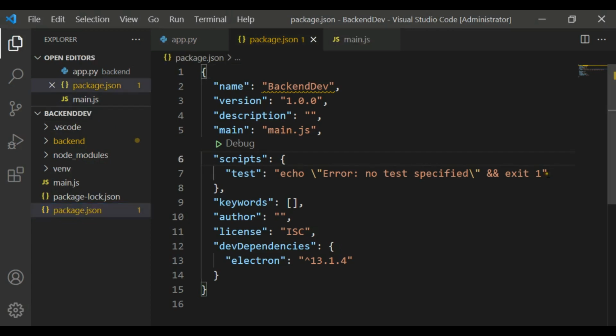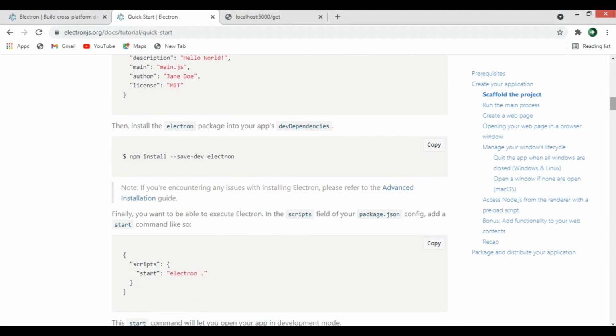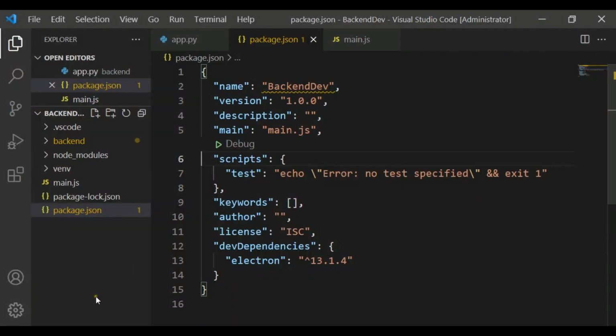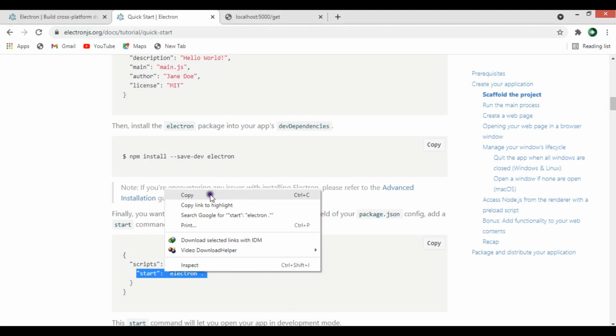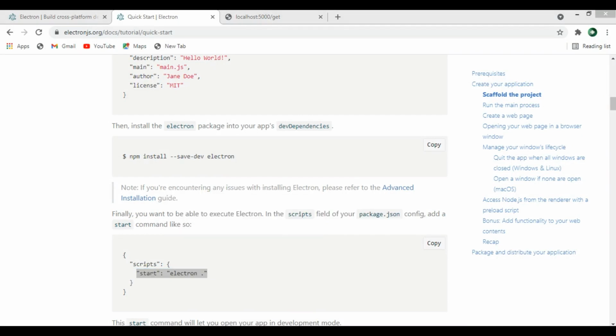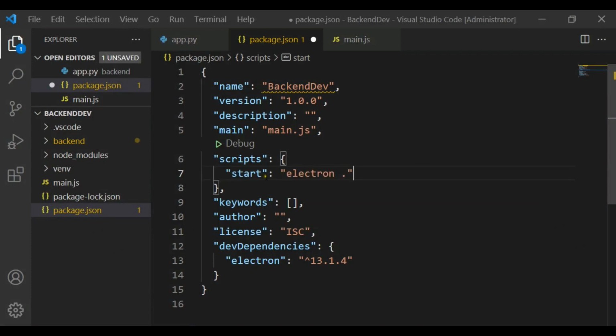And also if you see, let me just come down, finally you want to be able to execute Electron, and in the scripts field of your package.json config add a start command like so. So in here in the scripts we can just add this, start: electron dot. So let's just copy this and add this in here. So start and electron dot.